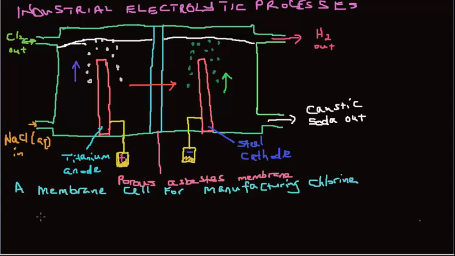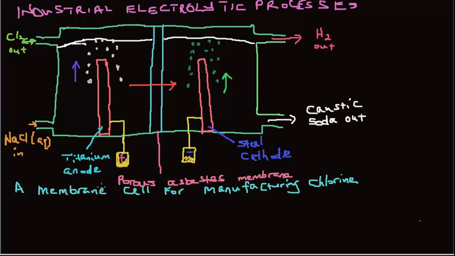But we are going to look at the manufacture of chlorine, that is in lecture number 8, and in lecture number 9 we are going to look at the recovery of aluminium, both of which are being carried out in South Africa. So chlorine itself is being manufactured by one of two processes.